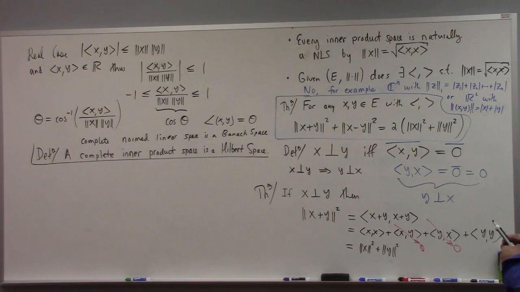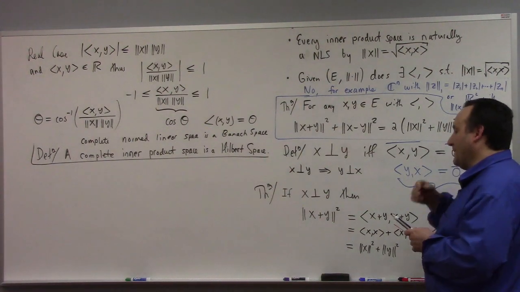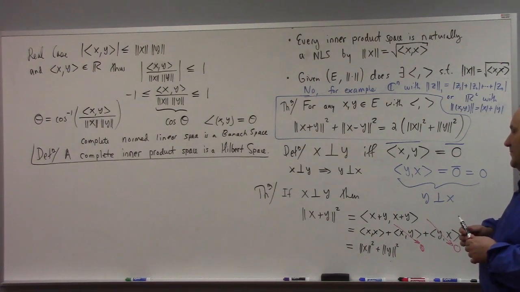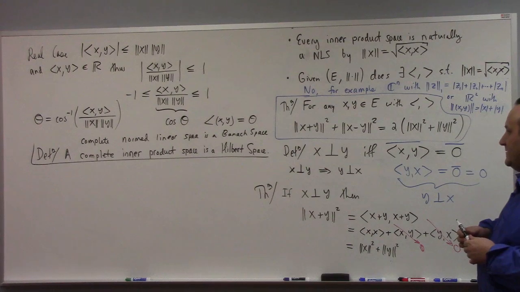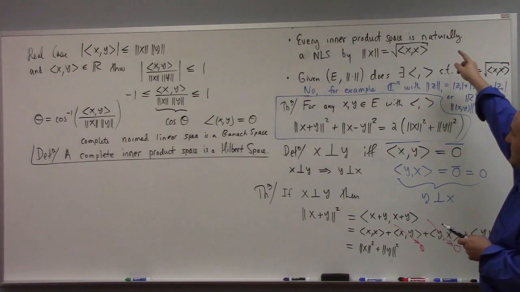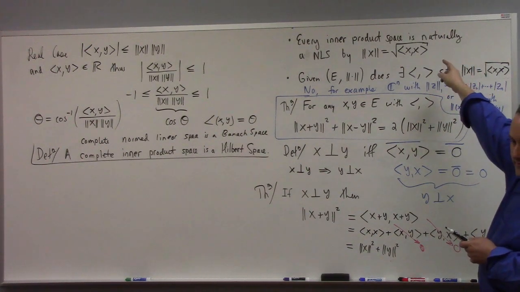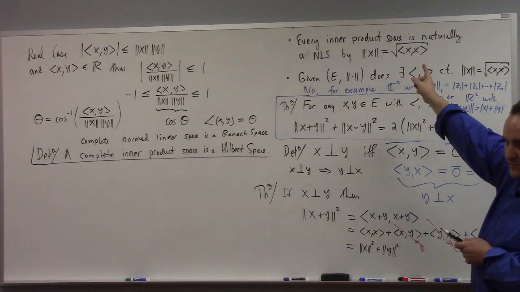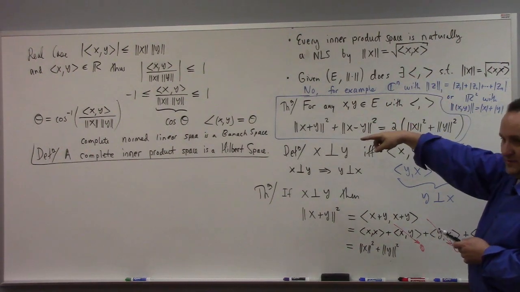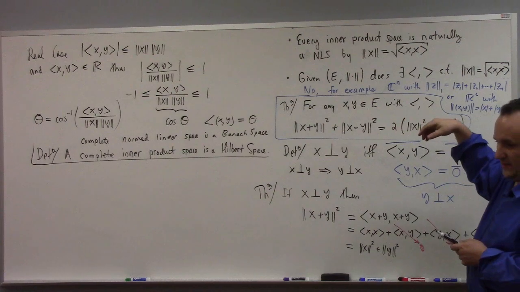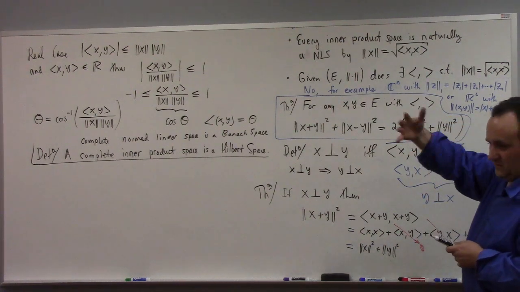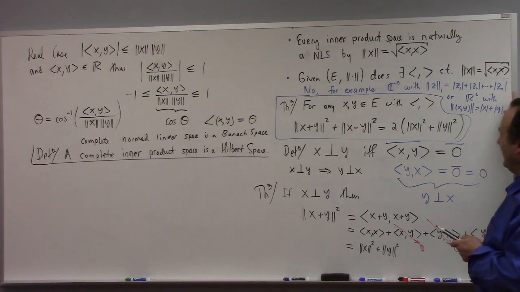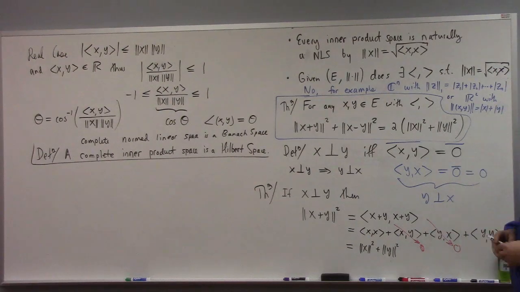And so, if you have a normed linear space and then you add a Cauchy, you add the Cauchy sequences converge, it has to be a Banach. Right. Yeah, I think the key is what you're just talking about. If it's an inner product, we can induce a norm. And so when we say complete inner product space, we're saying complete with respect to the induced norm. So yes, Hilbert implies Banach. Like a Hilbert space is a Banach space, but a Hilbert space is a special kind of Banach space, because not every Banach space is a Hilbert space, because of my claim here.